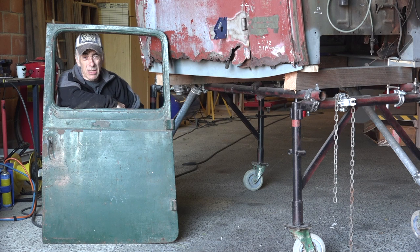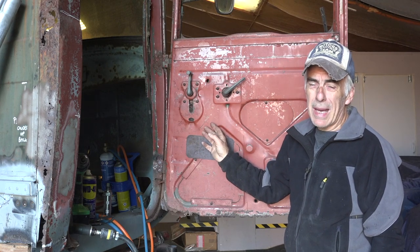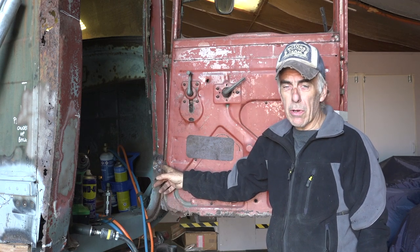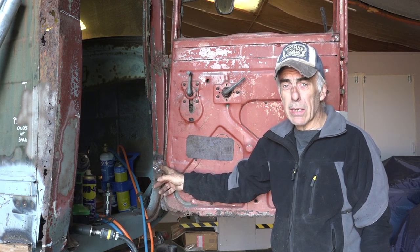The bottom side of the replacement door is gone as well, but not as bad as the old door on Old Rusty. What we're going to do in this video is remove the old door, match up the hinges, see if the replacement door can fit, and then fix the replacement door. The hard part is getting these bolts out of the frame - they're so rusted and they've been in there so long.